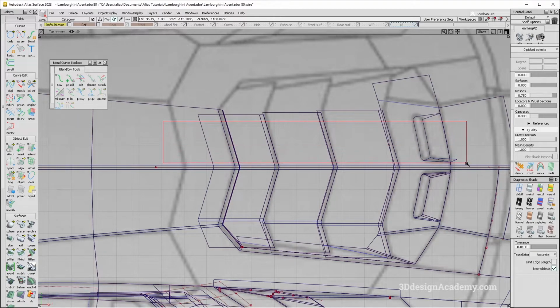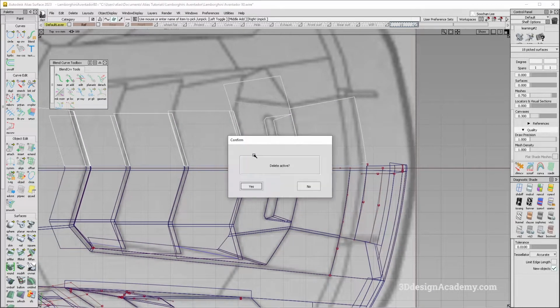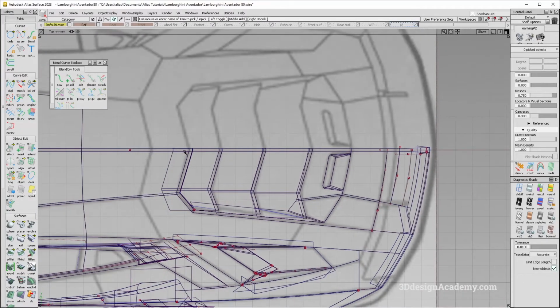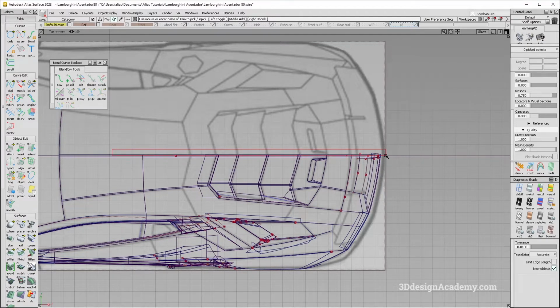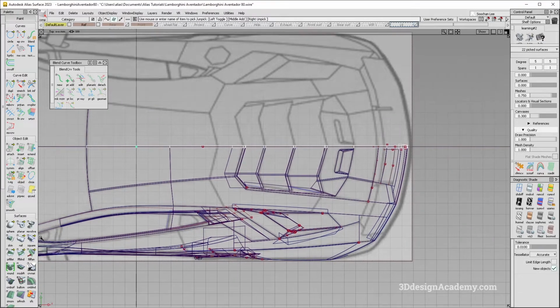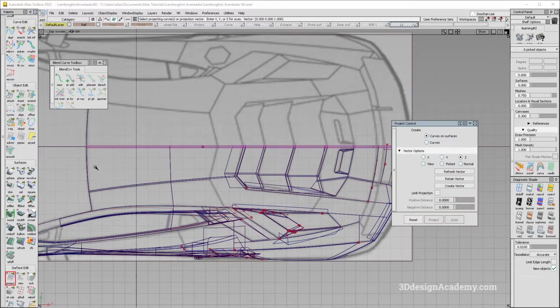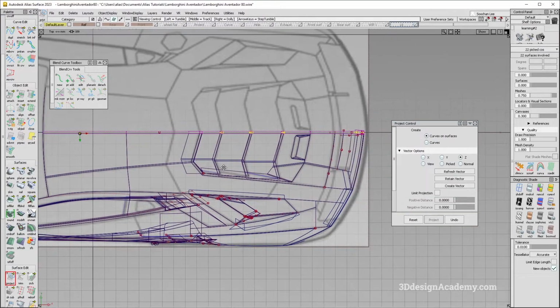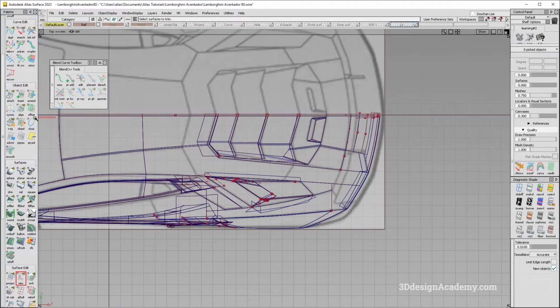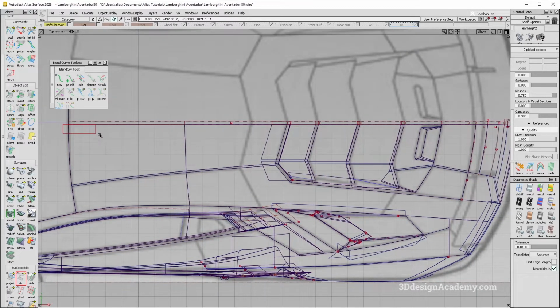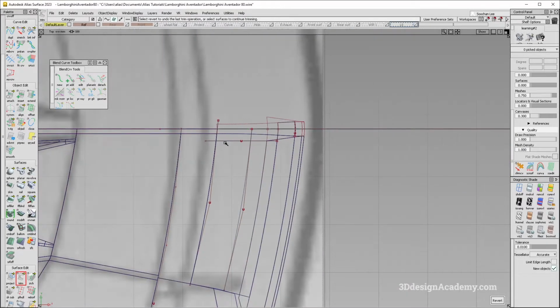Actually, let's grab these ones because they actually can be deleted. The surfaces on the center, on the other hand, I do have to grab all of it like this, and let's go ahead and project like that from Z. That should work, and let's just drag it across like that and trim.